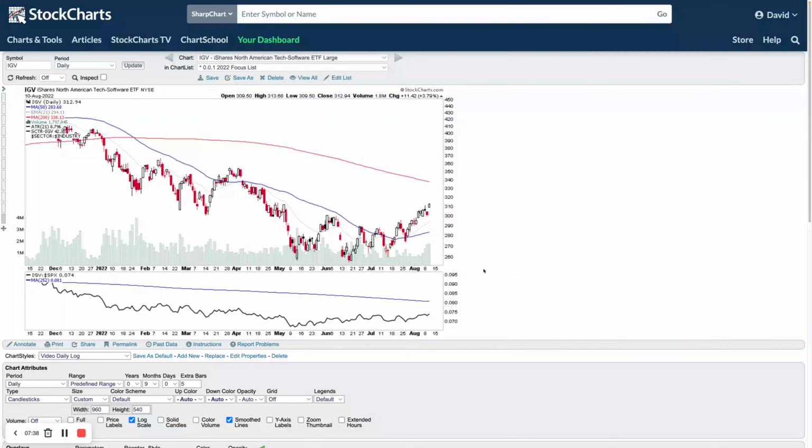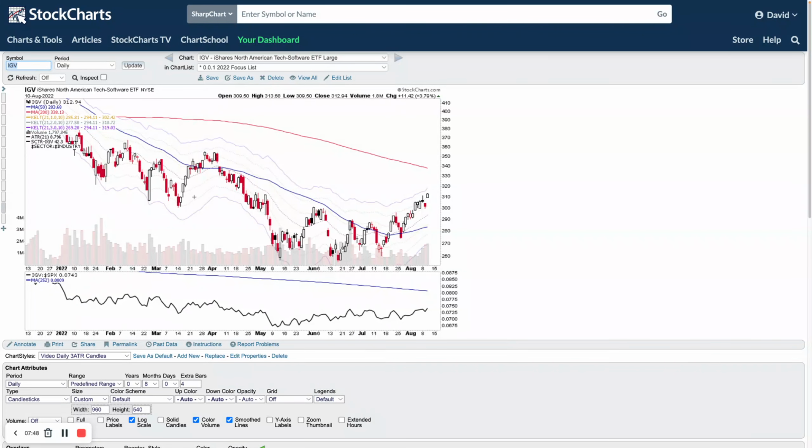If we drop down onto the daily chart, you can see this small change of behavior we've had recently. It's not quite as defined as on the weekly chart there. You can see if I actually go to the free ATR bands, this has got an ATR band with a 21-day moving average. So this is the 21-day moving average in the middle here of the bands. And then each band is one ATR level above or below.